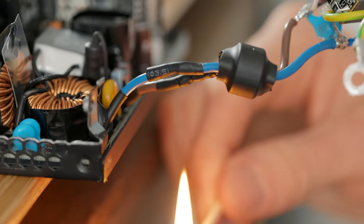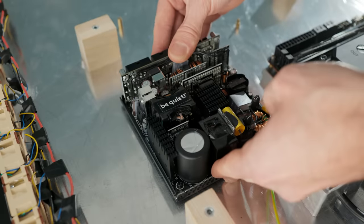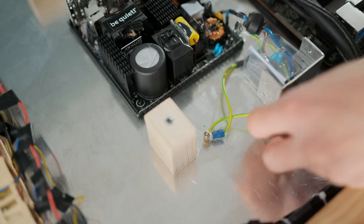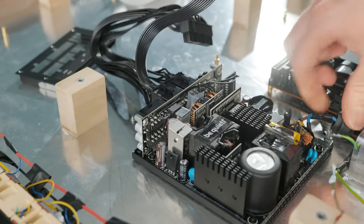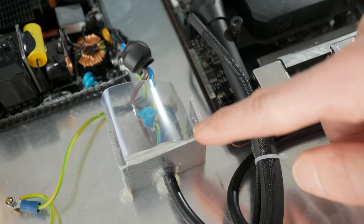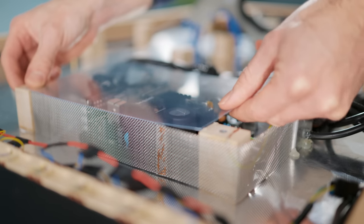Its AC input does need to be reconnected, which I hardwired directly to a kettle plug Y splitter along with the original preliminary filter components, being careful to replicate the original distances between the exposed joints for safety. This can now all be mounted inside my case, but as I can't rely on the outer chassis of the power supply for grounding because it's painted, I made sure to use a grounding tab instead. To be extra sure, I used some insulating plastic around its AC input and installed a grounded fine metal mesh all the way around its perimeter, which also keeps in any interference. To finish things off, another piece of insulating plastic was glued on top as well.